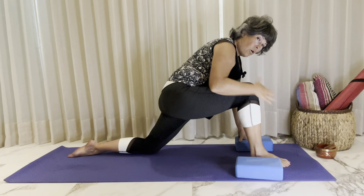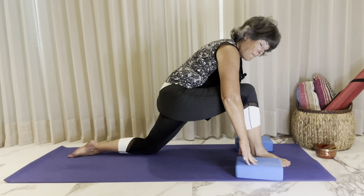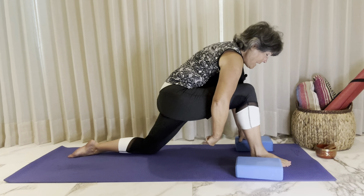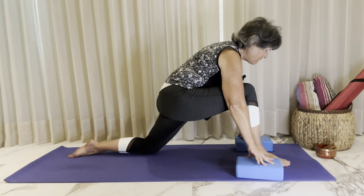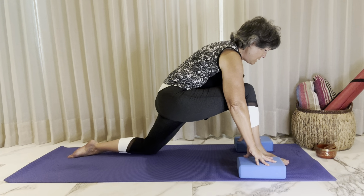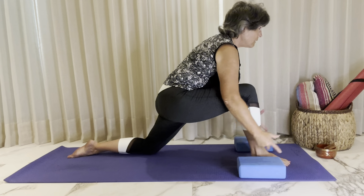I have my knee over my ankle, and once I get into my position, I'm going to press into that front heel and try to drag it back and try to drag this knee towards this foot. So you can feel how that activates your legs, all right? So keep that nice activation. And let's go ahead and we're going to lift up. We're going to inhale, lift the arms up.